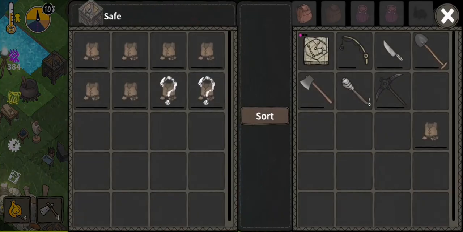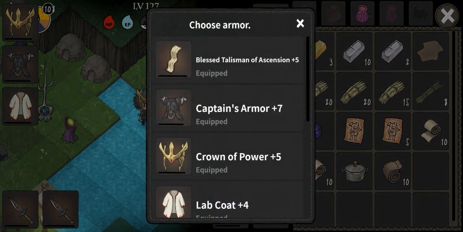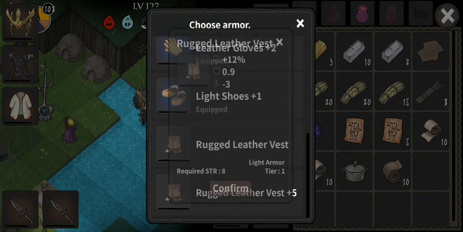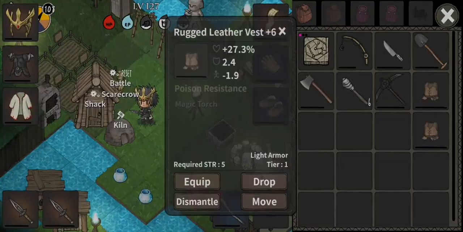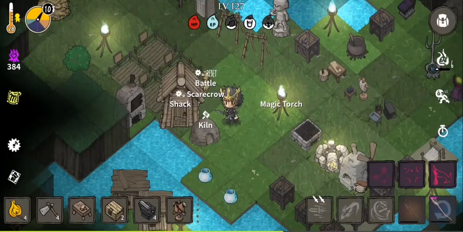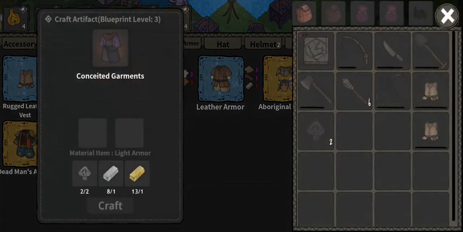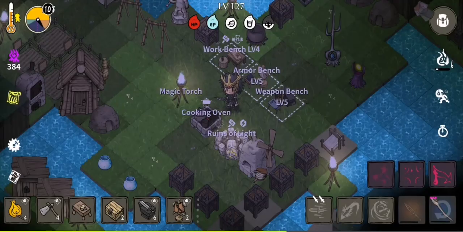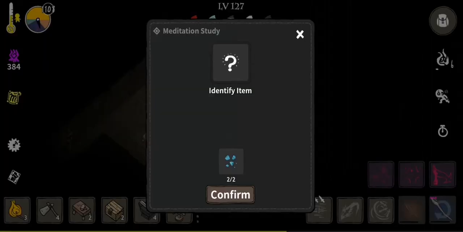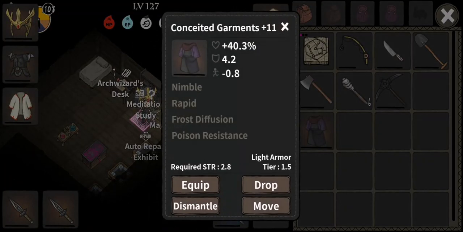What I'm gonna do next is take one of these normal leather vests and use a bunch of enhancement scrolls on it. So let's go for this one. That is not bad, a +3 and a +6. Okay, now that we have our base materials, we can finally craft our artifact. To do this, we simply select the +6 vest and the +3 vest, and now we have our very own conceited garments. Identify it, +11. Heck yes!